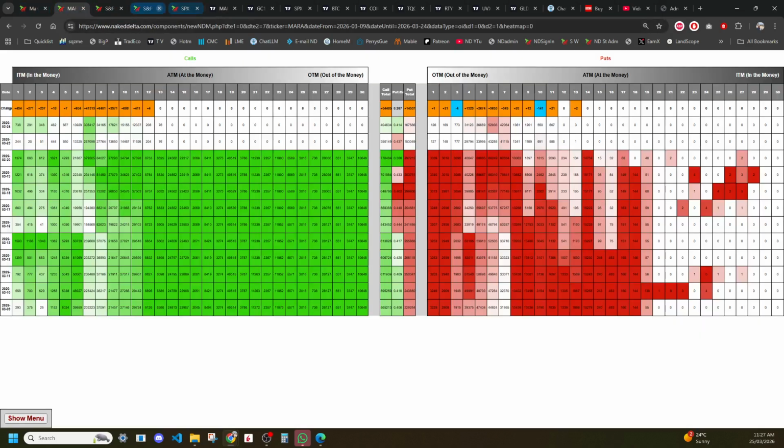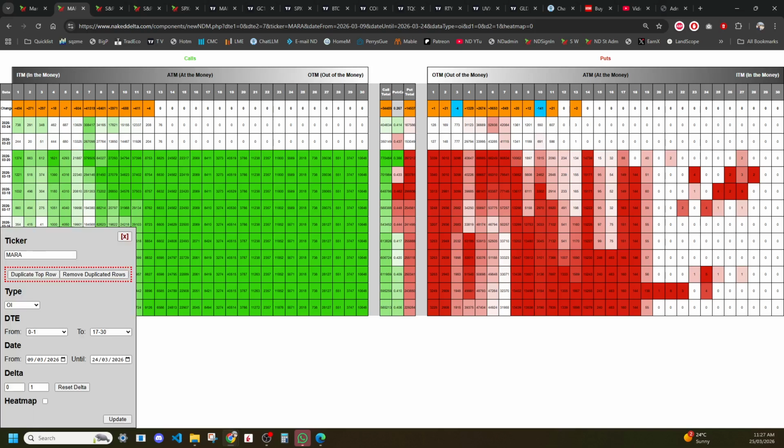to note. So here, I've got two sides to here. This is a naked delta 30 matrix, and I've got it set on 0 to 30 DTEs, days to expiry, and I'm looking from the 9th through to the 24th, and we can see this big inflection here in colour. That is the OPEX that we've just seen, and we can see that a whole lot of potentially sold calls were closed out on the 20th, on that dip on the 20th.